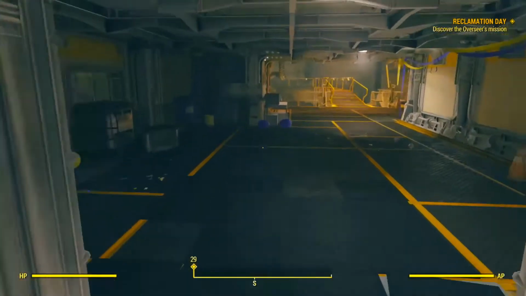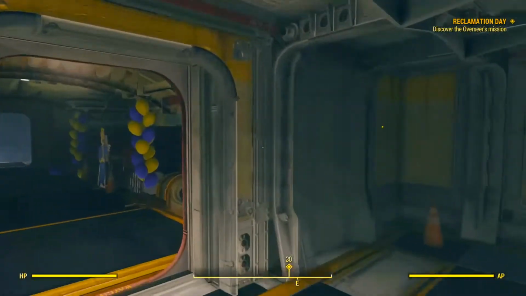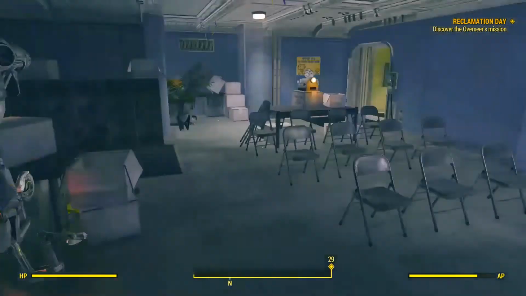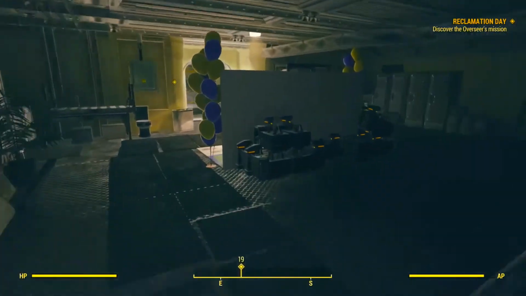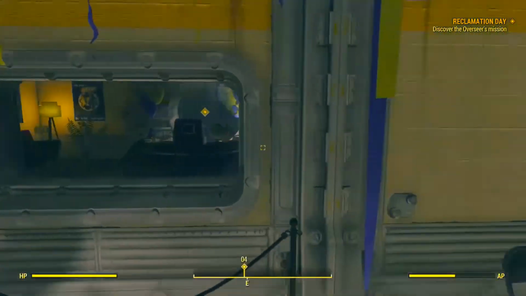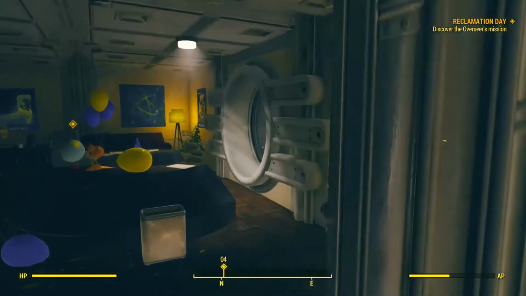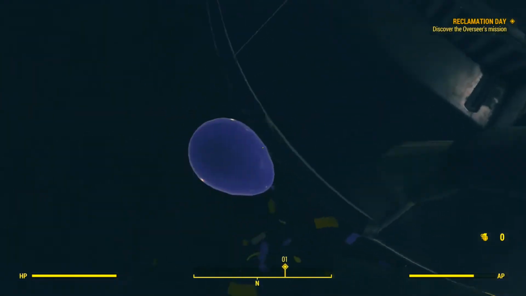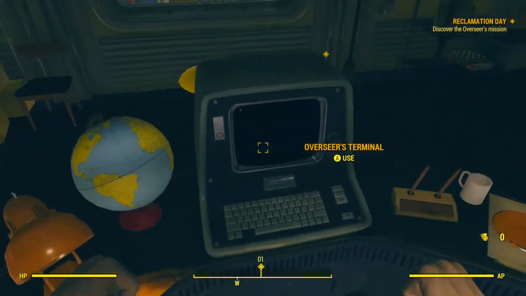So, going further to the exit, we notice the first quest is already triggered. As you can see in the top right corner, Reclamation Day, discover the Overseer's mission. Vault-Tec gave the Overseer in Vault 76 a specific mission, and we, as our character, need to find out what happened. The best thing to do that is to go to the Overseer's office and check on the terminal, as we do right now.